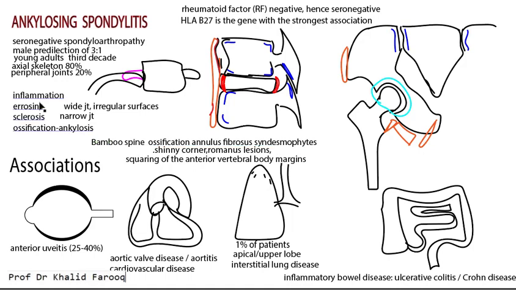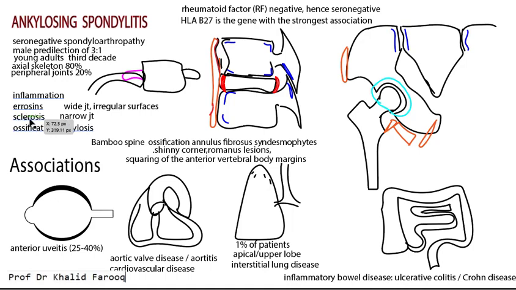There is inflammation in the joints initially, which is better visualized on MRI, number one. Similarly, active inflammatory changes noted around joints and in the vertebrae are also assessed with the help of MRI, especially on T2 fat suppression sequences. And at the end stage, we see ankylosis, which can be seen with the help of X-rays, CT scan, and even on MRI. In the joints, we see not only inflammation, but later on erosions of the articular surface leading to widening of the joint space, and sclerosis with narrowing of the joint space.